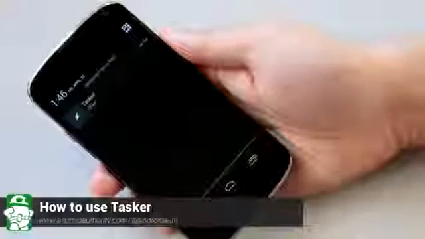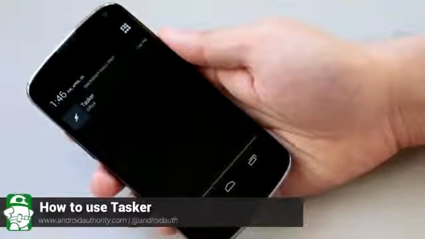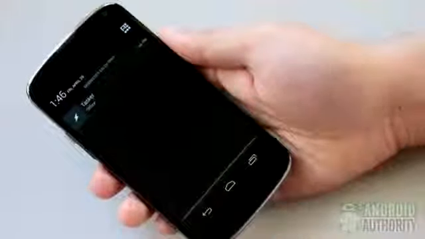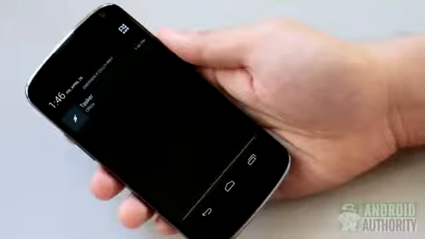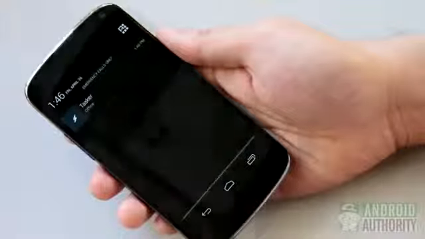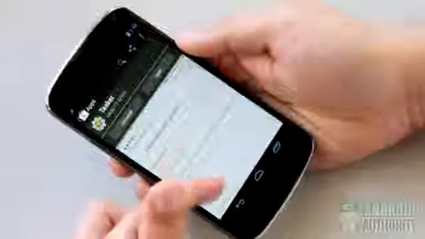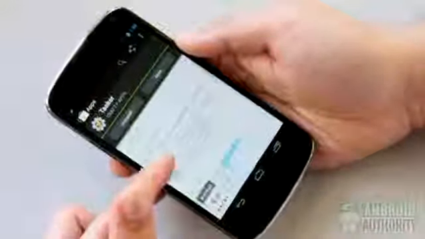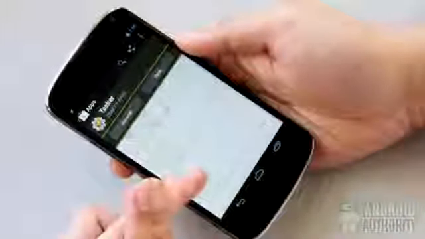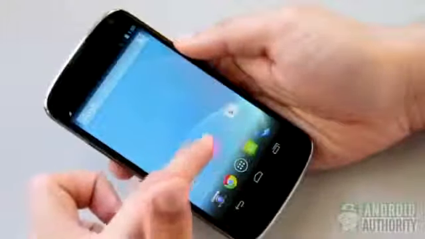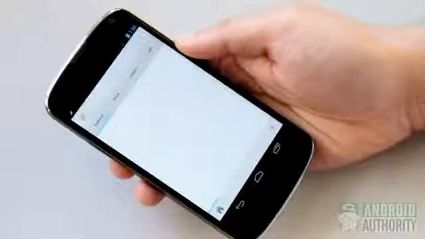Since it has so many features that I can't adequately discuss in just a few minutes, I'll just stick to the basics, and I hope that it will help you get started with Tasker. Tasker is often described as an automation app, but it won't automatically automate things for you right out of the box. You will need to start behaving like you're the master of your device and lay down the rules that define how your Android ought to behave.